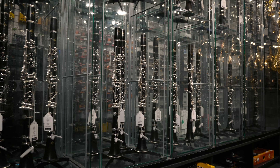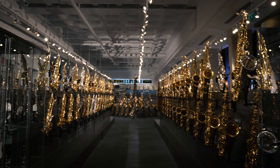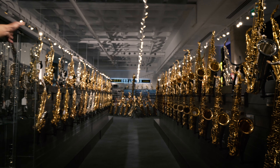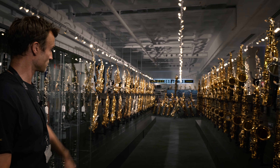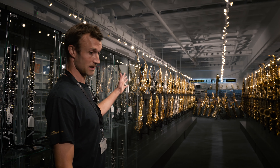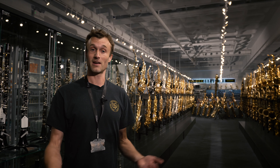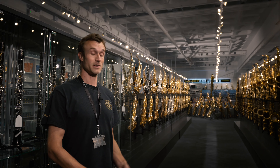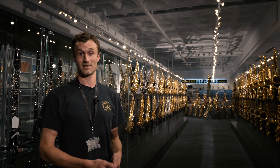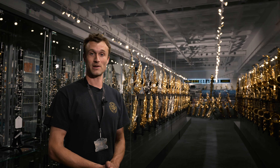Let's give you one final reminder of this incredible view, with the altos and tenors flanking the incredible display of baritones and contrabass at the end — just to give you an overview of how the store looks. It will look like this every time you come here to Sax.co London. We encourage you to come down, pick up any saxophone you like, talk to any member of staff, try instruments all day long, receive our advice, and hopefully purchase a saxophone or accessory from us. Thank you, we look forward to seeing you soon.